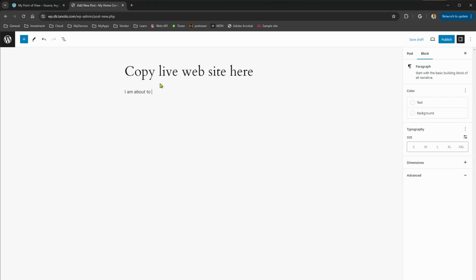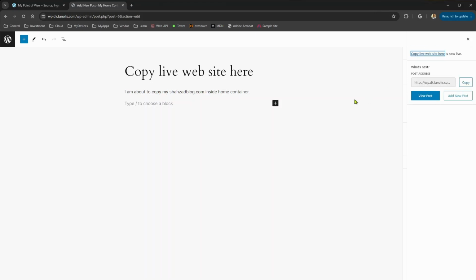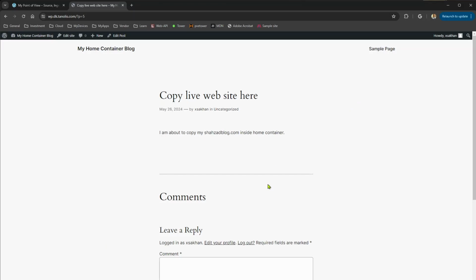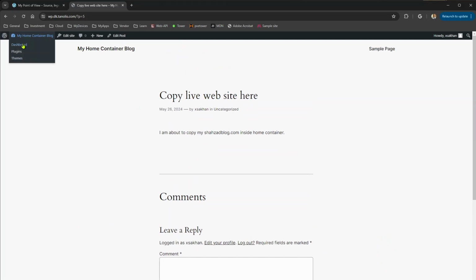I'm about to copy my blog.com inside home container, and let's publish this. Okay, I can see that my site is up and running, and I can go to the dashboard.